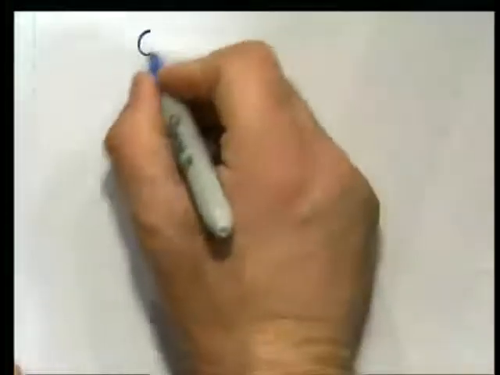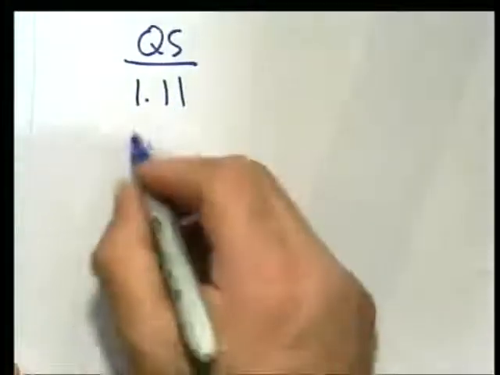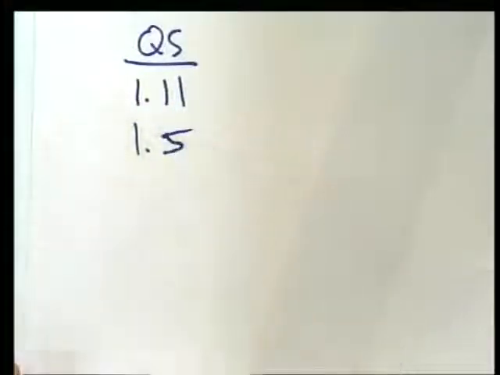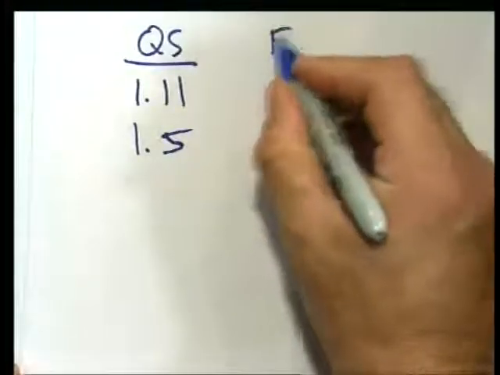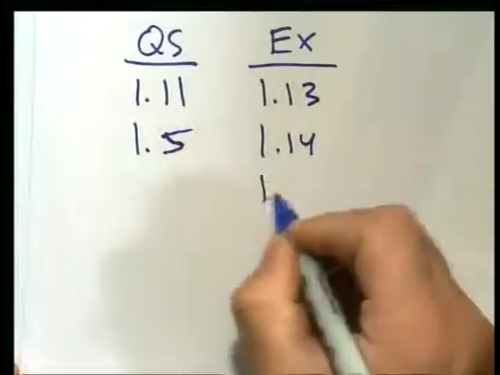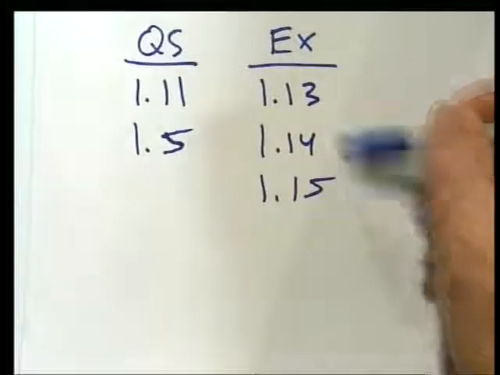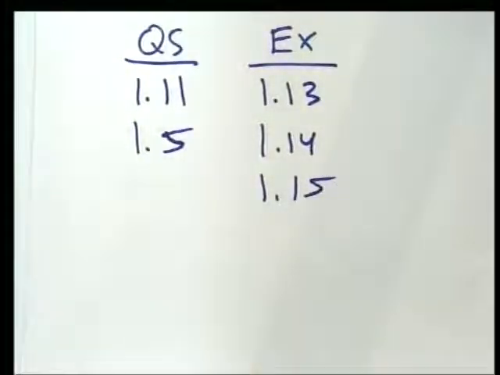All right, we are just about out of time. I knew we would use our whole time today. So what I want to do is assign you your homework, okay? So let me put that up there now. I want you to do quick study 1:11, and 1:5. And I want you to do exercises 1:13, 1:14, and 1:15. Now this is preparing the income statement, the statement of equity, and then the balance sheet. So you need to do them in that order, okay?